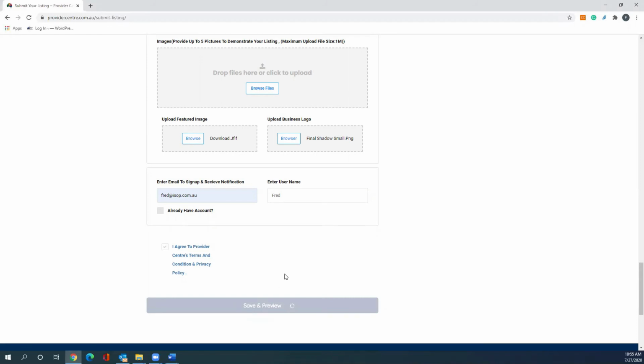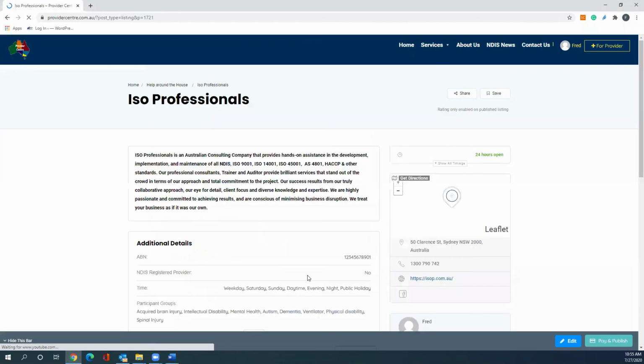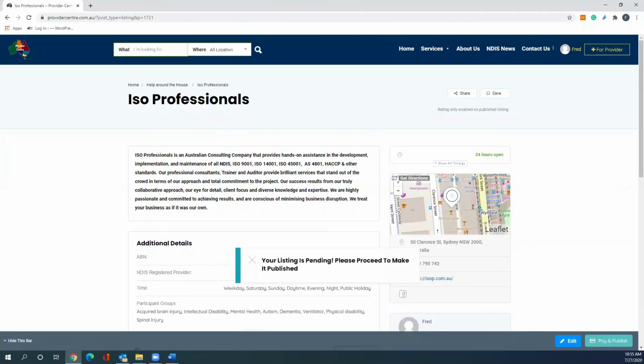When you click on this section, it will basically generate and create a profile for you. And now this shows that the submission is successful.